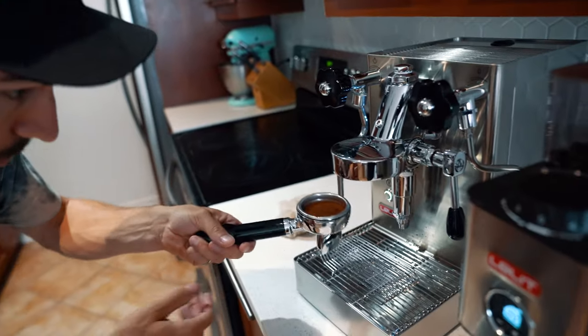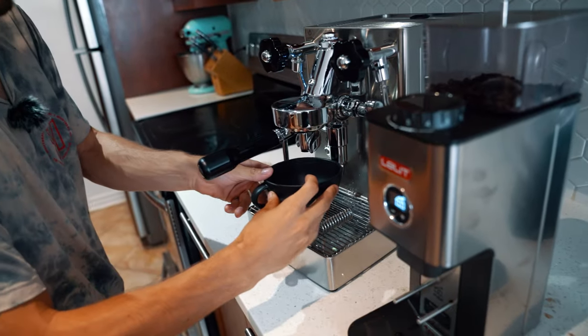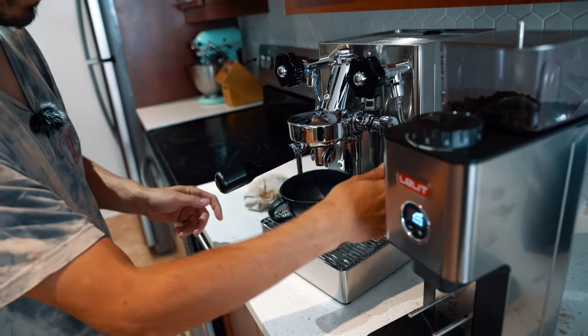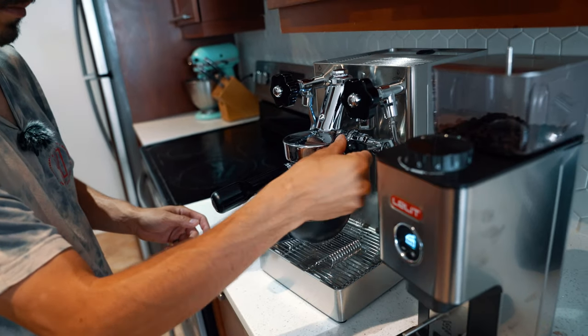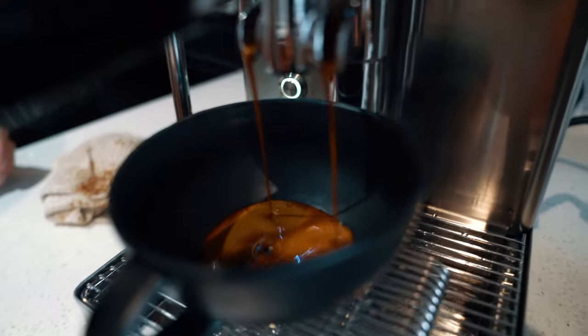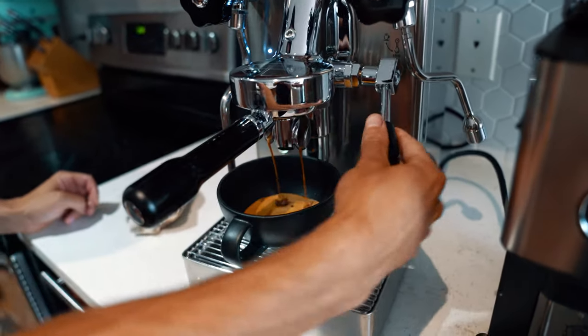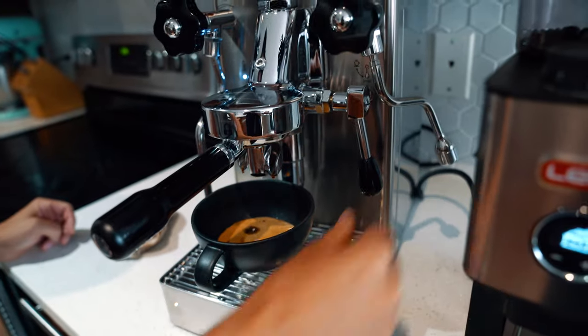Next step is to get the portafilter here, then bring it to the right side and make your coffee. Bring it up completely on top. When you have about one third, you can stop it manually — this machine has a really mechanical lever, so you turn it on and you stop it. This is super exciting. I'm so happy to be starting my coffee journey with this machine. I'm sure it'll be amazing — there'll be a lot of trials and errors.